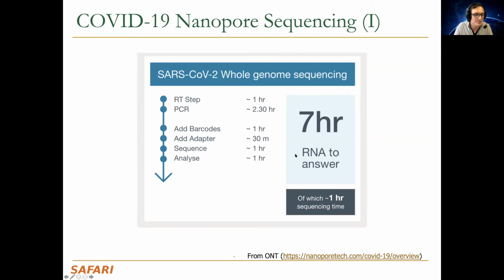Okay, this is debatable, I think, depending on what analysis you do, of course. If your analysis is huge, like you're comparing millions of different genomes, then I think you're lucky to do it in 1 hour. But basically, they say it takes 7 hours from RNA to answer. But even 7 hours is too slow, I would argue.